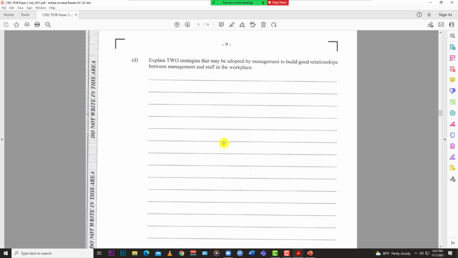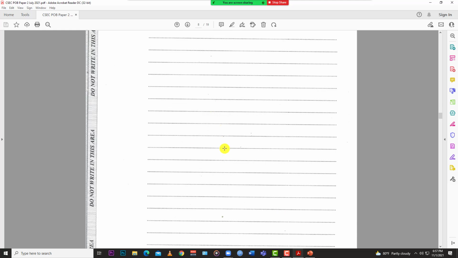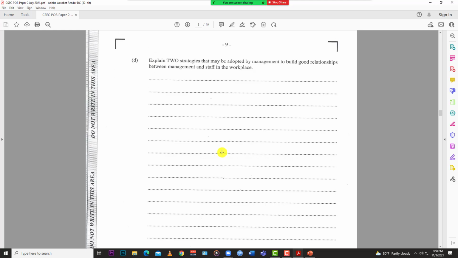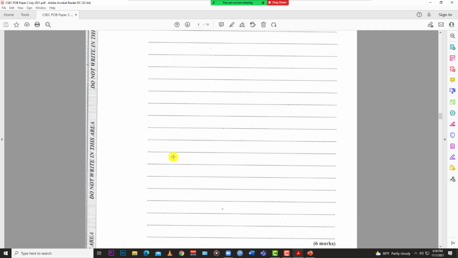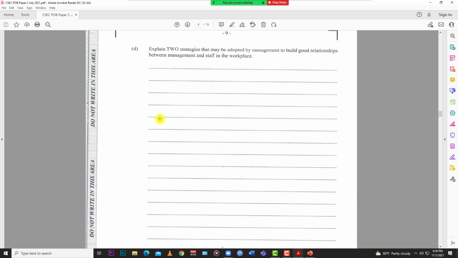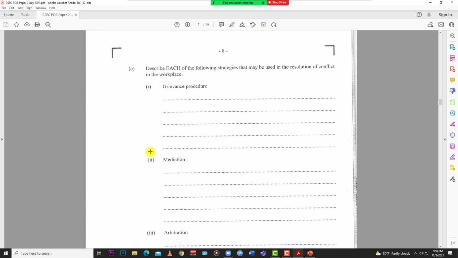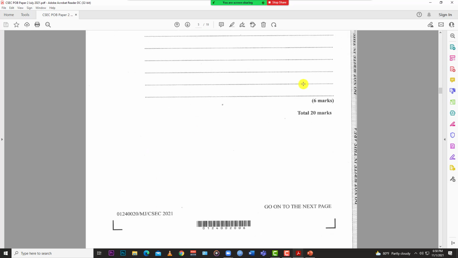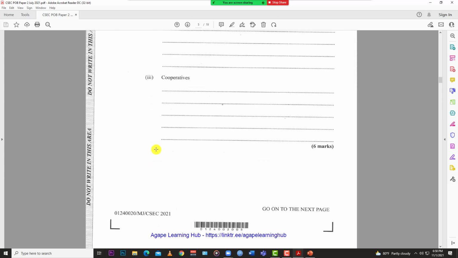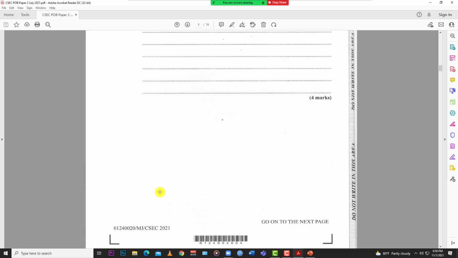All right. So any of those you would have outlined, you would have gotten your nice 6 marks. I think it was 3 marks each. So no one answer, please. No one word answers. You see all these lines? Use them. That's what they're there for. Right? So a little half here, half there, 3 marks either way, and you're good to go. All right. So that's it for number 1 and 2 for the June-July 2021 POB paper 2.